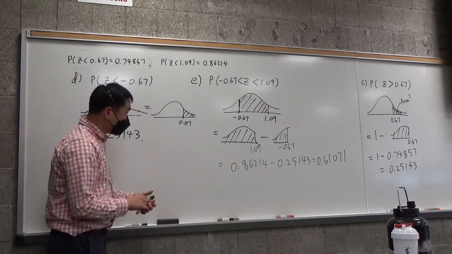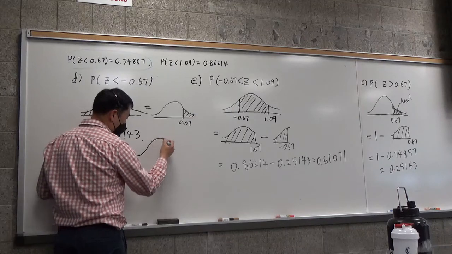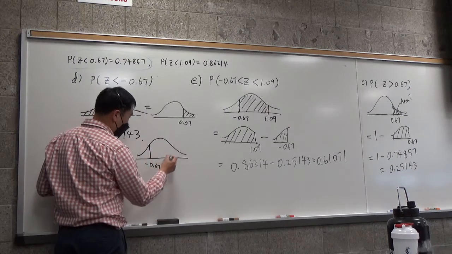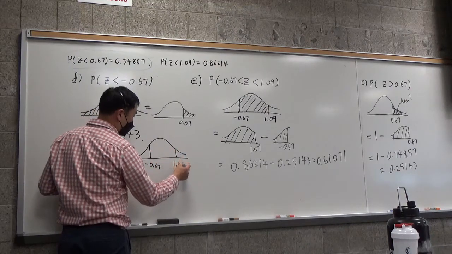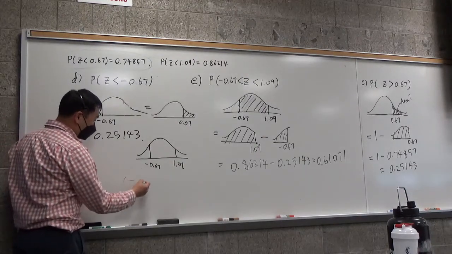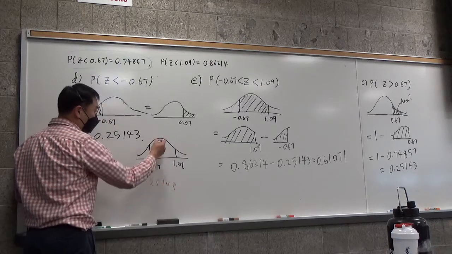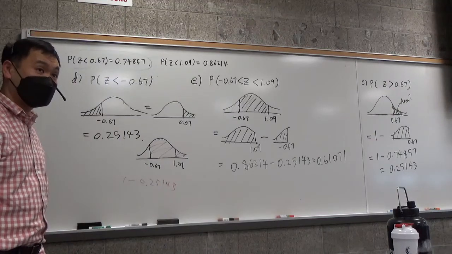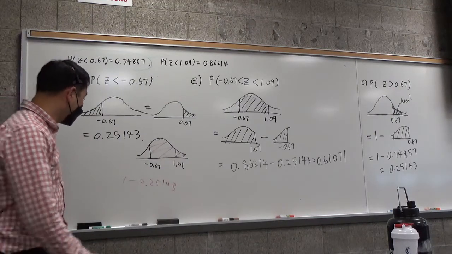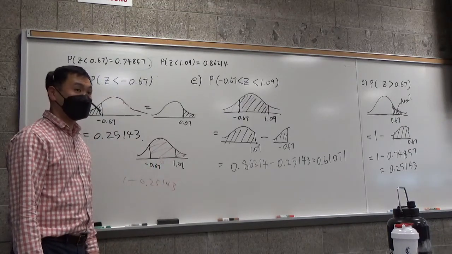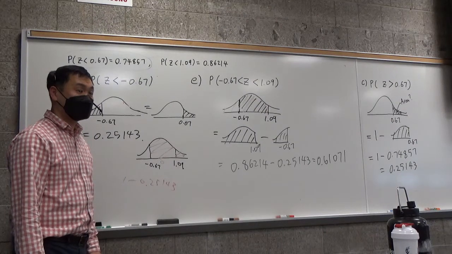I think you're probably saying the following. According to what I hear, I think you did 1 minus 0.25143, which will be this area, right? Oh, so if we think about it, we have 0 in the middle and then 1 and negative 1 is here, right? So if you have an imaginary negative 1 all the way to the left, you do 1 minus that value.